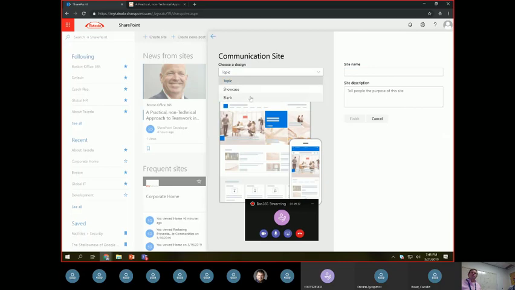So you can see topic, showcase, blank. You can add your own to this. So if I wanted to create something that was an organization homepage, I can create a script or a design that says what that's going to look like. And one of the things you can do is trigger a flow from there. So for a given type of site you can, but there's not currently a generic option for every time all sites are created.